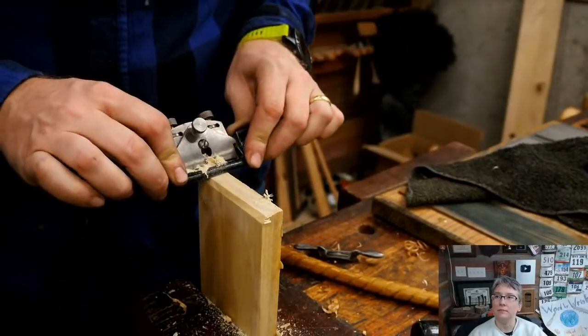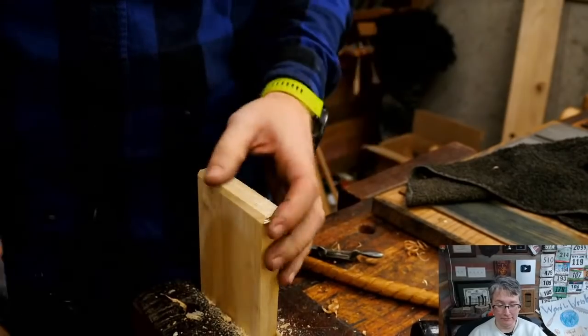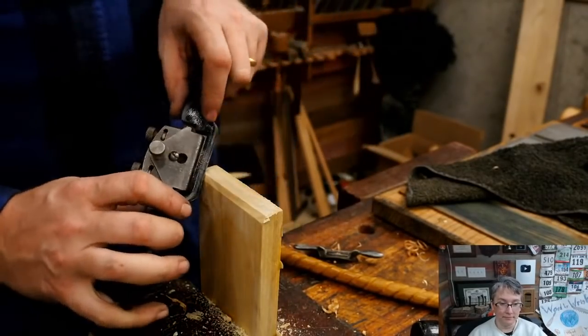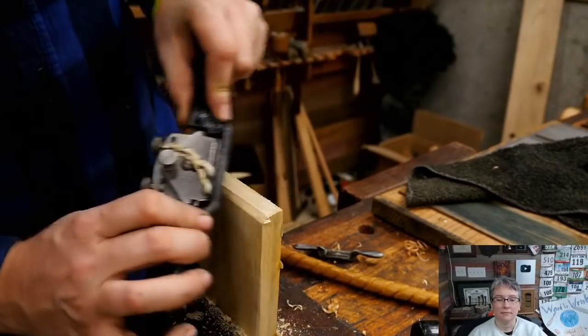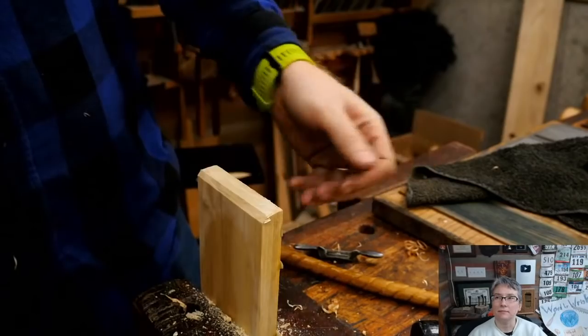Doesn't that sound great? Yeah. But yeah, you can do end grain just like that. But most of the time people are thinking about doing the chamfering in the end. Just skew it at 45 degrees. You get a really nice clean end grain chamfer. Just like that.